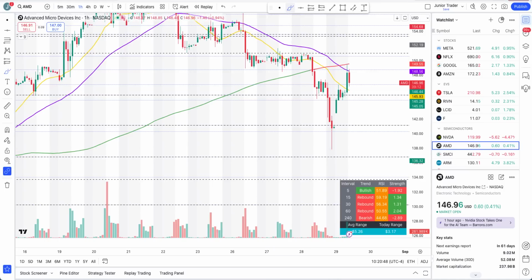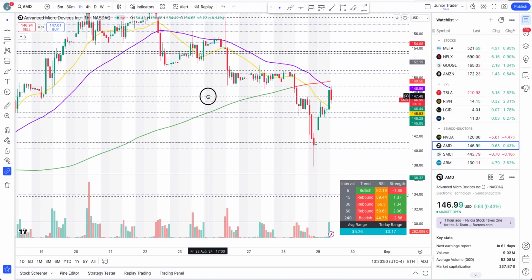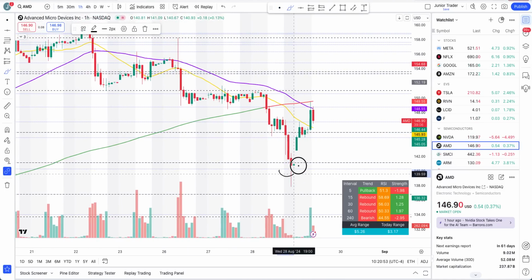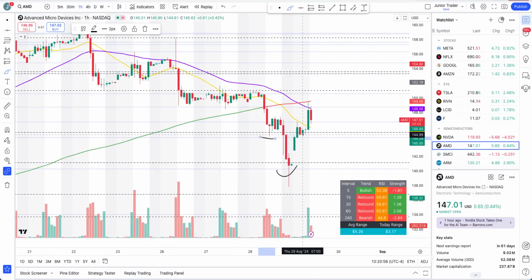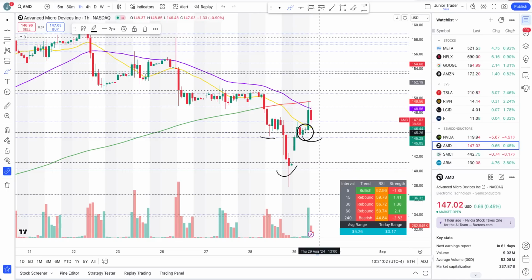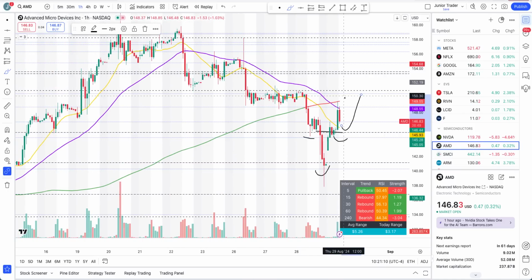So let's go to the hourly interval. And on the hourly interval, it's not a bad price action. The way it has turned itself in, this could be an inverted head and shoulder as well. It all comes down to if it can continue to hold above 146 and 26 cents. If it does, this zone as well, right? Then you have a chance of this going higher, but again, we are below the 200 hours moving average. At least right now, we are seeing a sell-off below that.